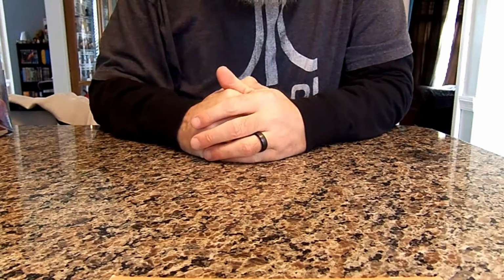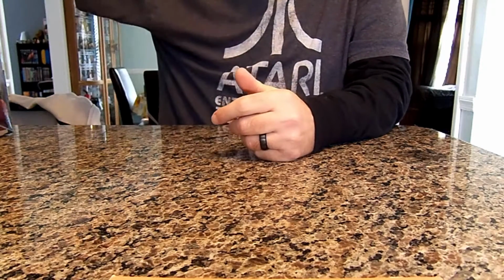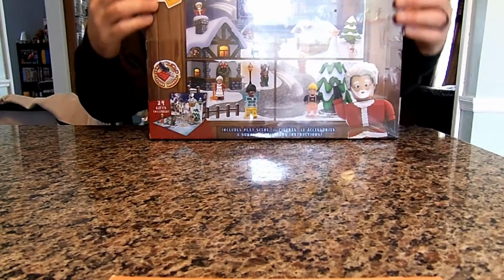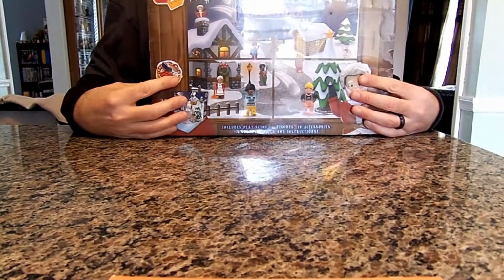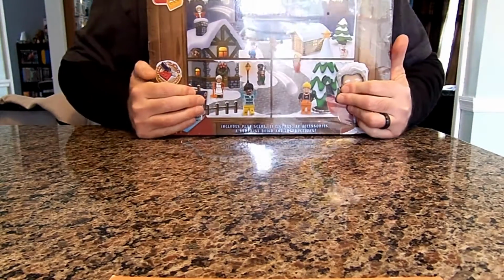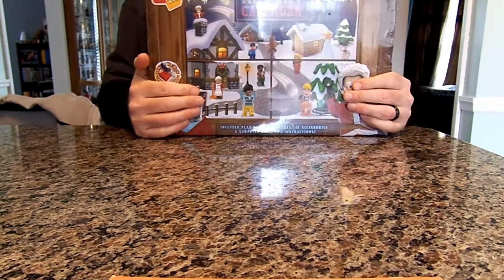Good morning and welcome to, I guess it's an unboxing of sorts. It is an advent calendar for the Lego competitor called Block Tech. I got this at a store called Five Below for $5. And I've had it for a while. I've been meaning to open it, and things have been kind of crazy. So I'm finally getting around to opening it.